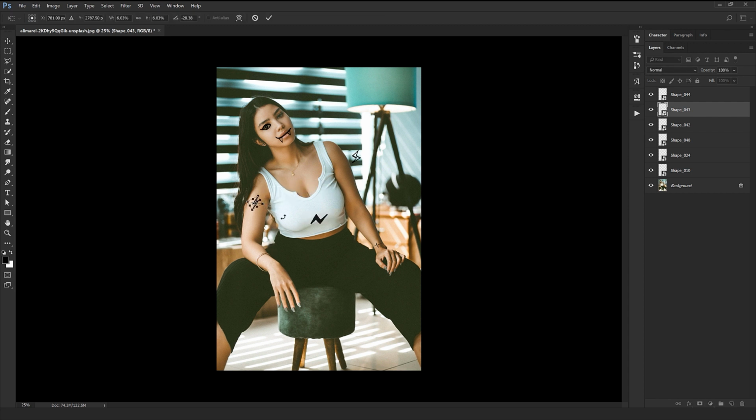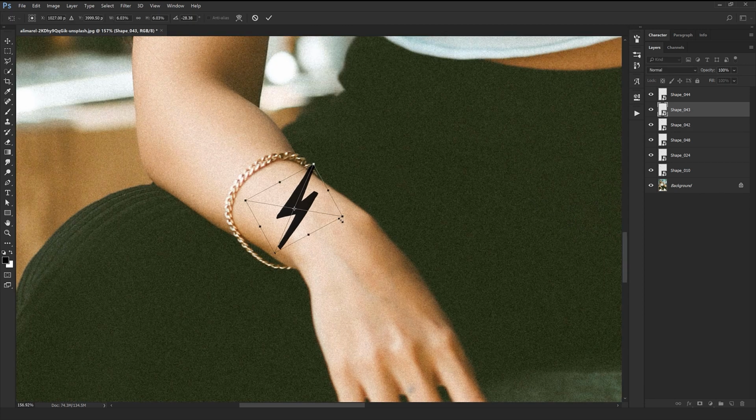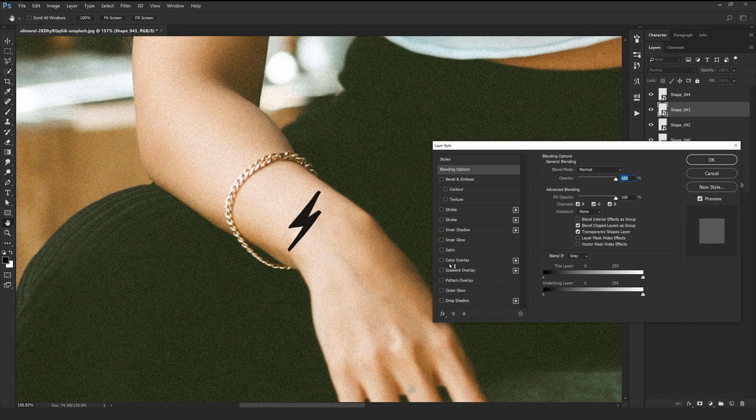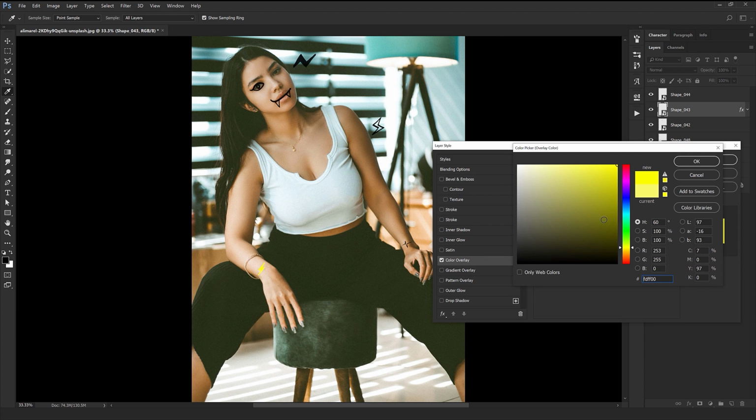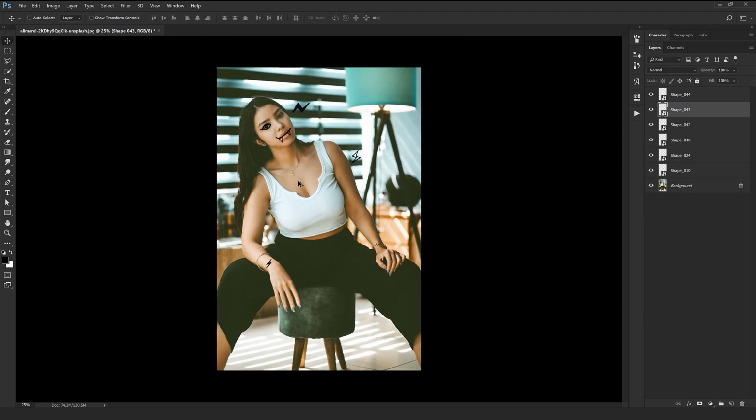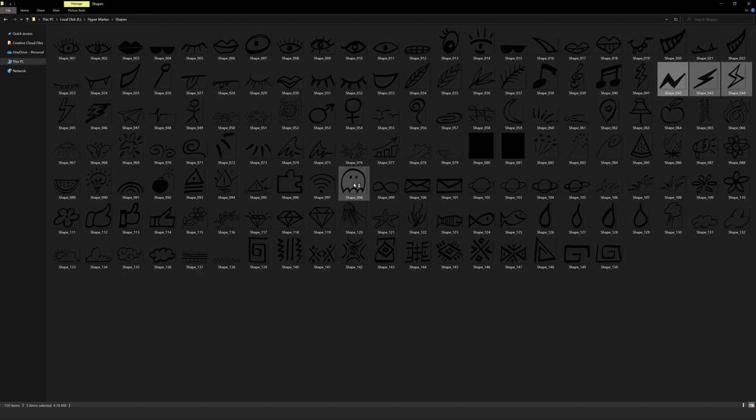One more here, and I think this one would look amazing here. So you can also give a color to each one of these elements you want. Just double click on the empty space and select color overlay, and just choose any color you want, and as you see, the element will turn into that color you choose. So I'm not going to take the time of the video, but you can customize and just be easy and free to make any changes you want.